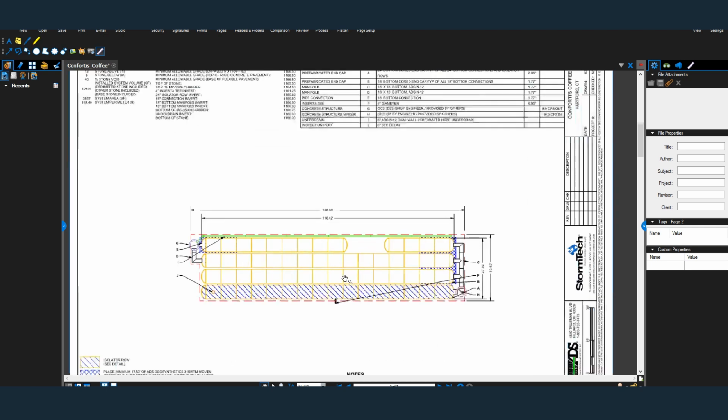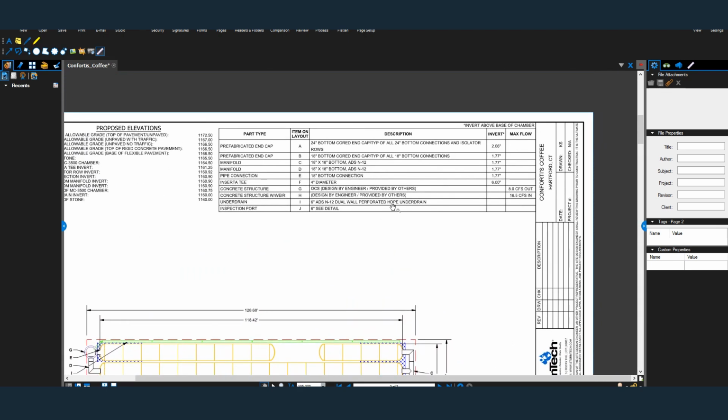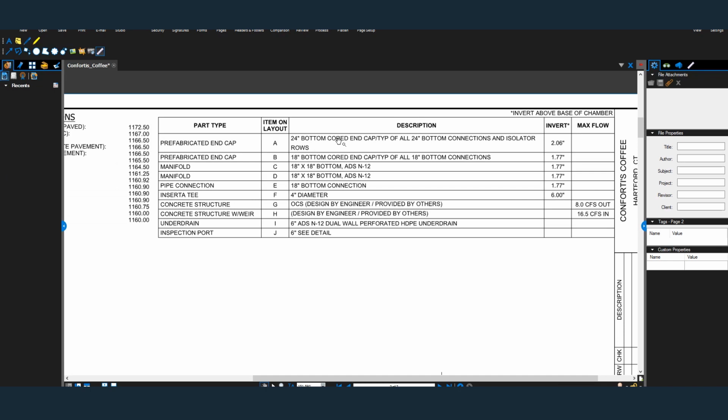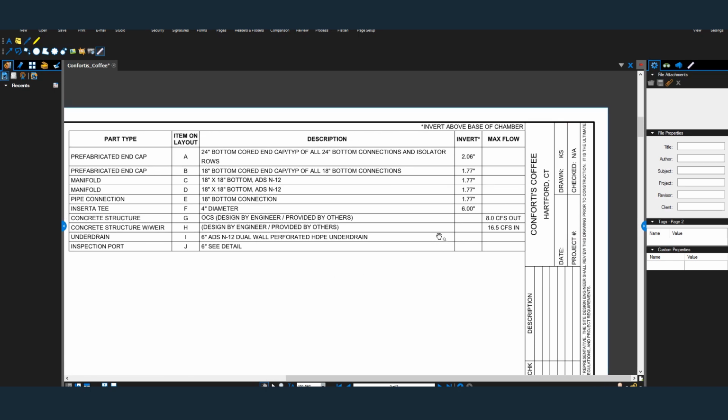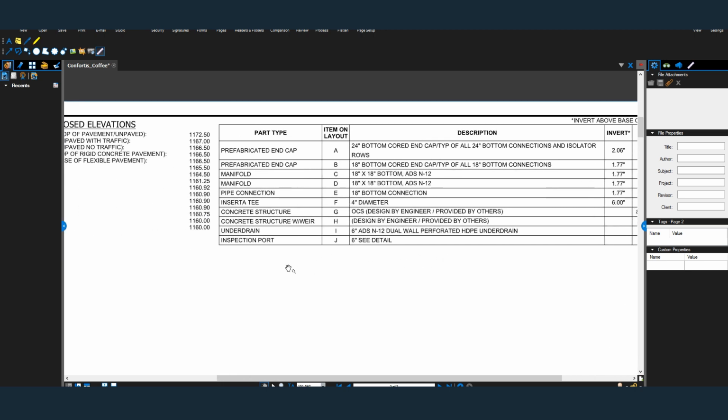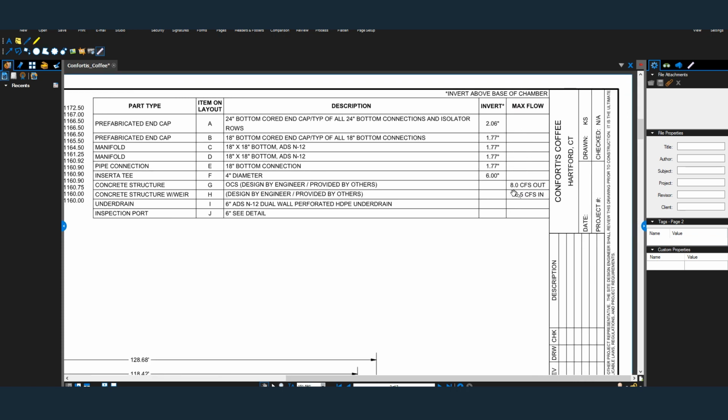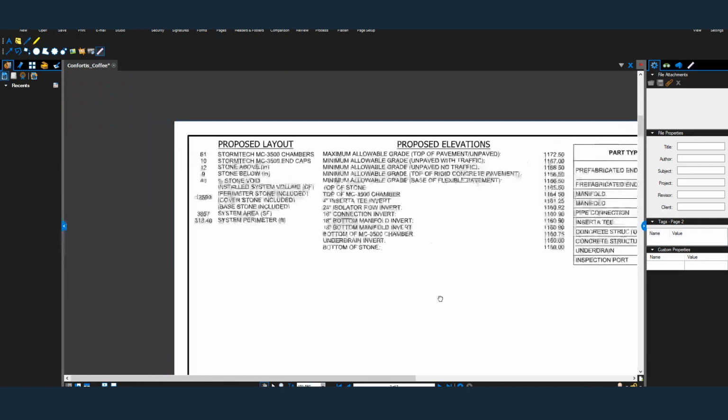The drawing provides an outline of the components labeled and summarized in the parts table. This table also contains the maximum inlet and outlet flow rates that the manifolds and pipe connections have been sized to handle. If the flows on your project are higher than these flows, it is recommended that you call the 800 number in the email to contact ADS Engineering Services, who can assist in adjusting the size of the manifolds for your project-specific flow rates.